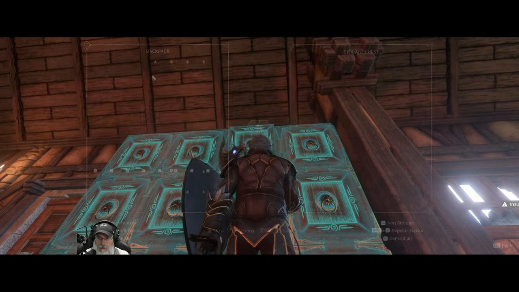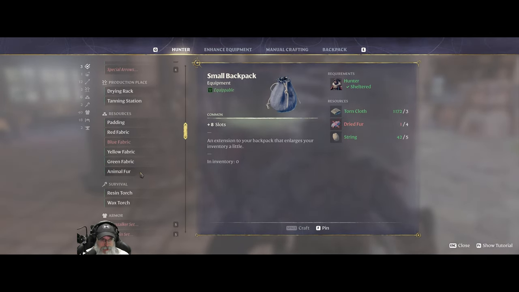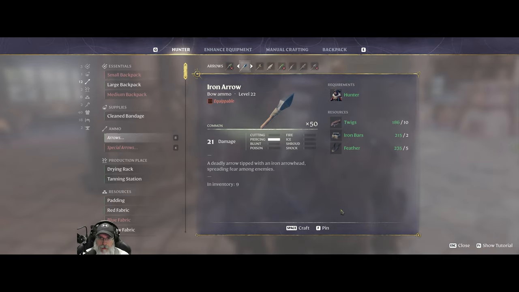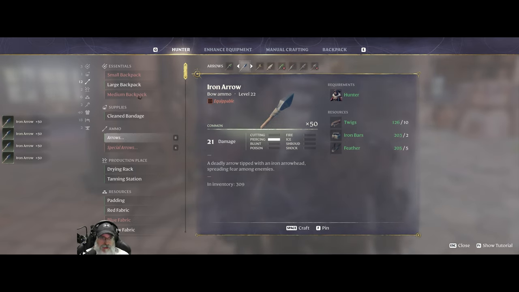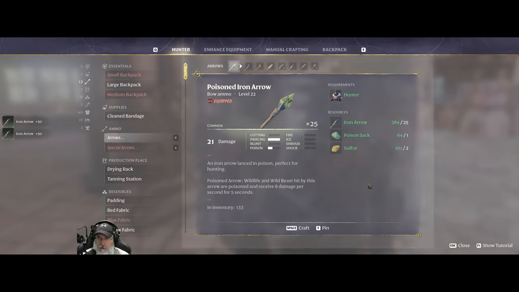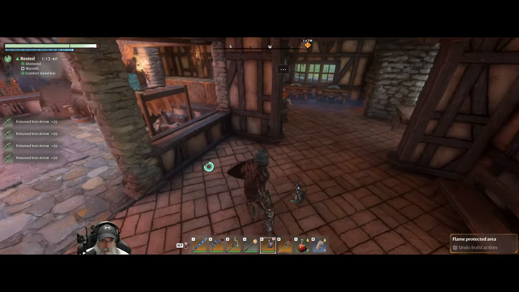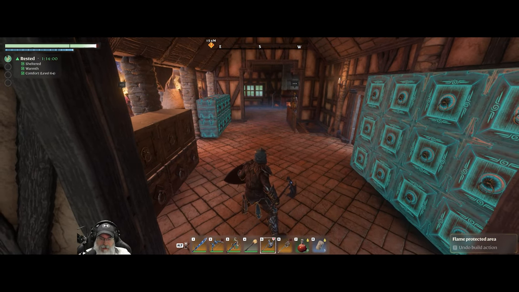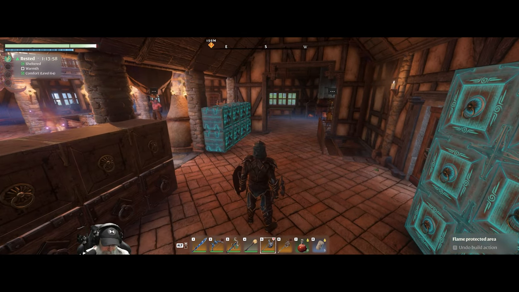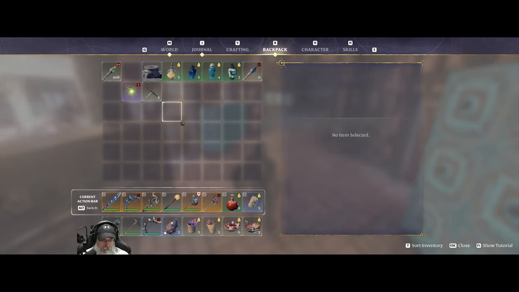How am I doing on twigs? Kind of low. I'm going to have to probably go farm up some twigs, too. But let's make some more arrows here. We'll make iron. It gives us 300 arrows, and then we'll turn them all into poison. I just make them into poison arrows because why the hell not, right? I got lots of poison, lots of sulfur. I don't think it matters for humanoids, but it's supposed to do more damage against critters. That gives us 408 arrows.